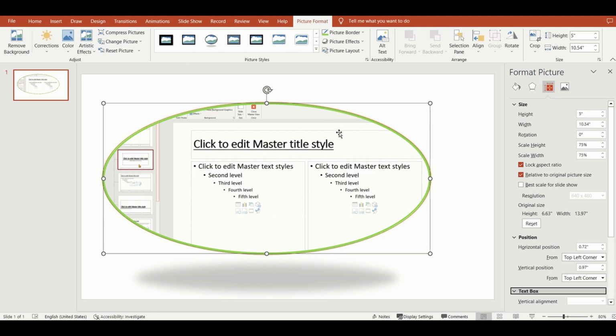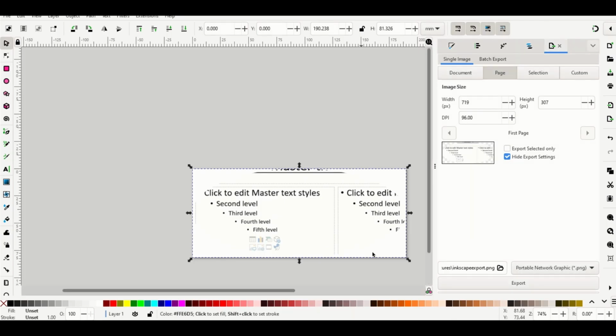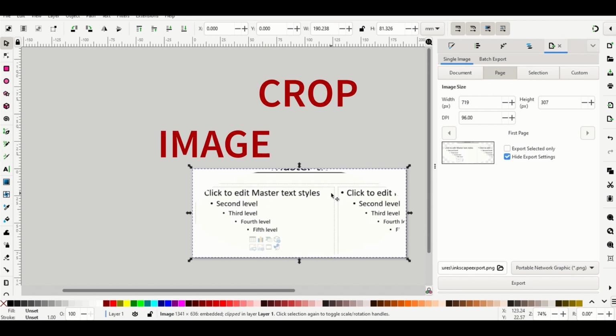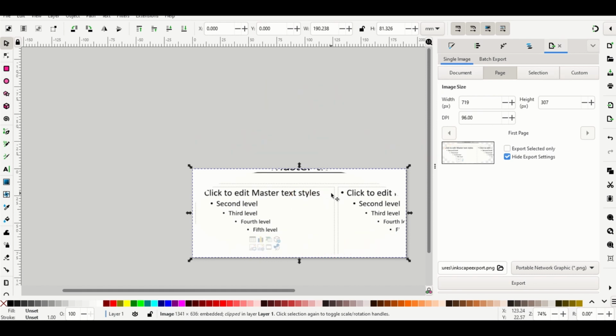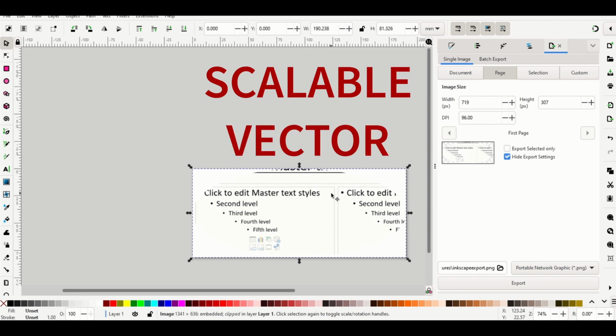Let's next open up Inkscape and I'll show you how to achieve the same result. As I mentioned, Inkscape is an open source tool that you can use to edit and create pictures very quickly. The advantage of Inkscape is that it works with what's known as the SVG file type. SVG stands for Scalable Vector Graphic.